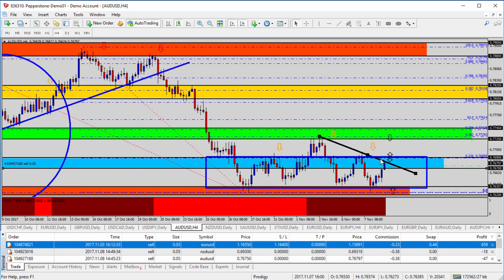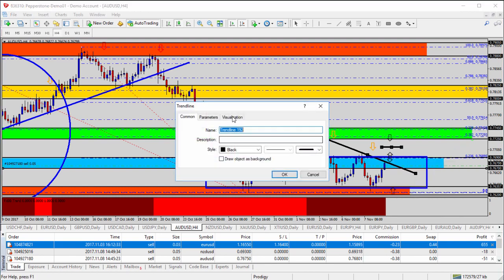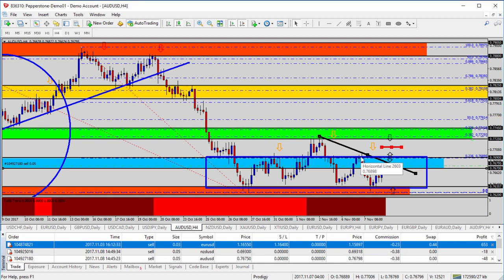So if you're looking for an opportunity today, selling here into the blue shaded area might be something of interest for you. The risk here is pretty minimal. You just don't want it to break above the blue shaded area. Stop losses don't need to be too large, just above the blue zone. Again, last high here, we're expecting it to stay lower than this high. It needs to stay lower than this high right here. So underneath 7690, let's see, the high of that candle is 7700. So it really just needs to stay underneath 7700 if we're going to see this turn around and go back down. If it doesn't, if it breaks 7690, we'll likely look for the turn higher for the Australian dollar today.